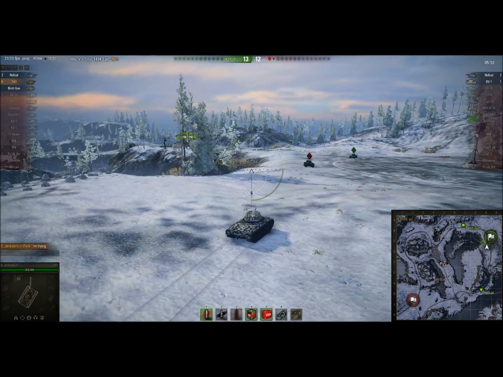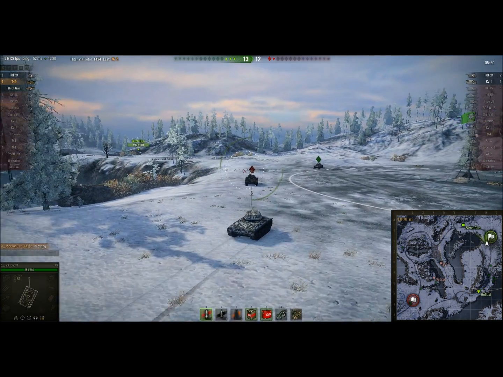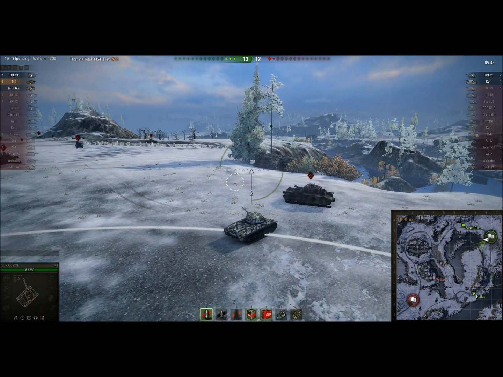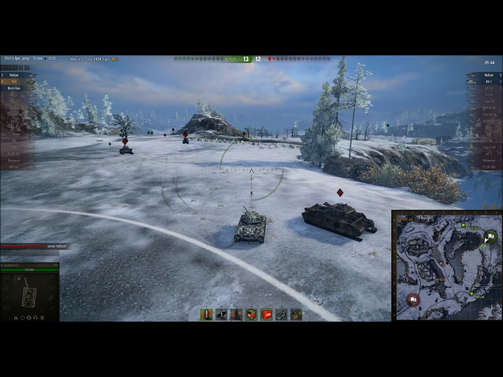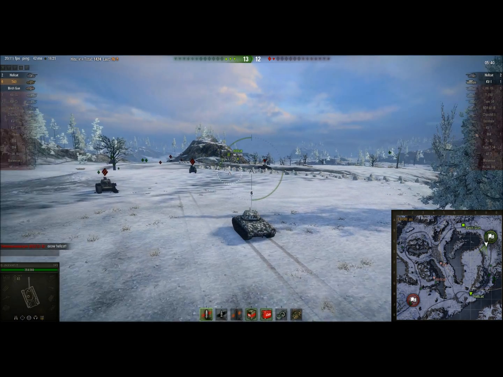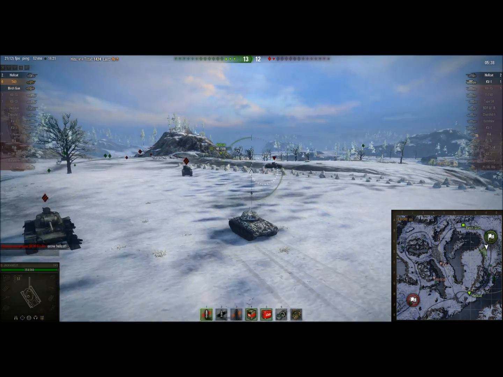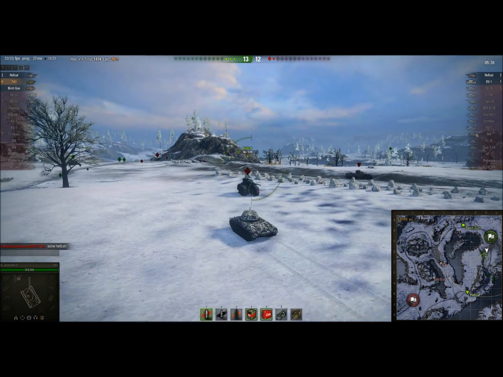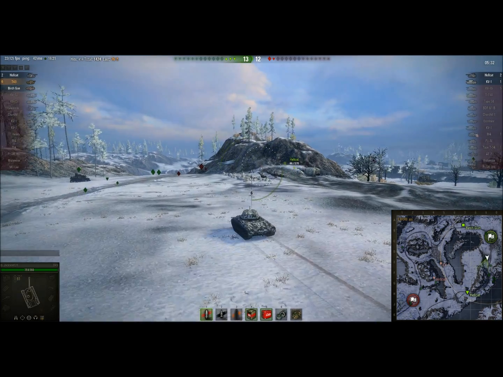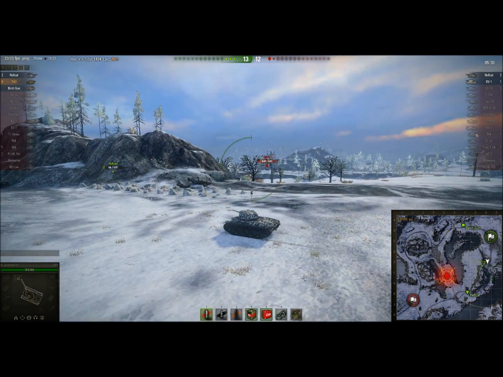I suddenly see our Hellcat has decided to go and intercept the KV-1. What is he thinking? It's a full health KV-1, Hellcat or not. That's a lot of tank to kill. So I'm going to go this way, and hopefully I'll be able to get some supporting firing on the Hellcat spotting on the KV-1. There's the KV-1.